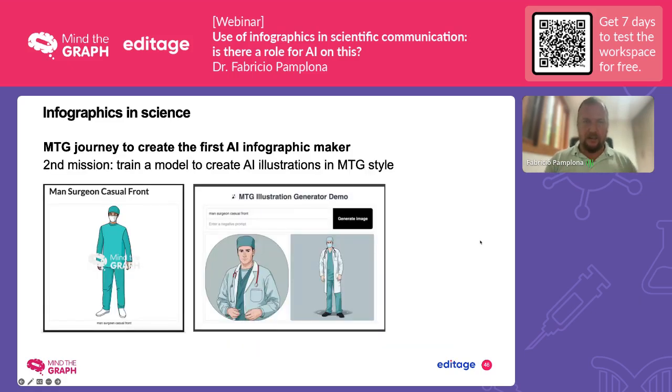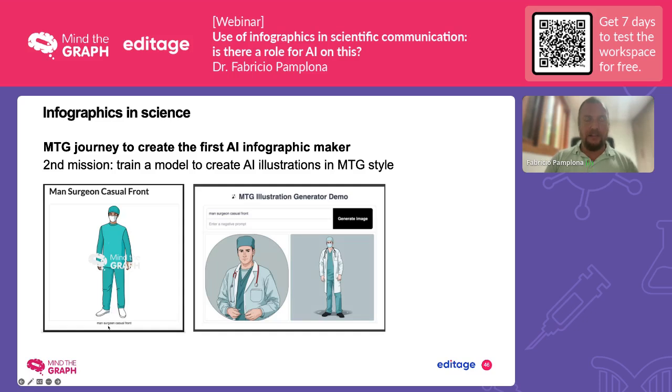You can understand that. The second mission was to train a model to create AI illustrations in MindGraph style. So on the left-hand side, it's an image from our gallery. It was created by one of our illustrators.